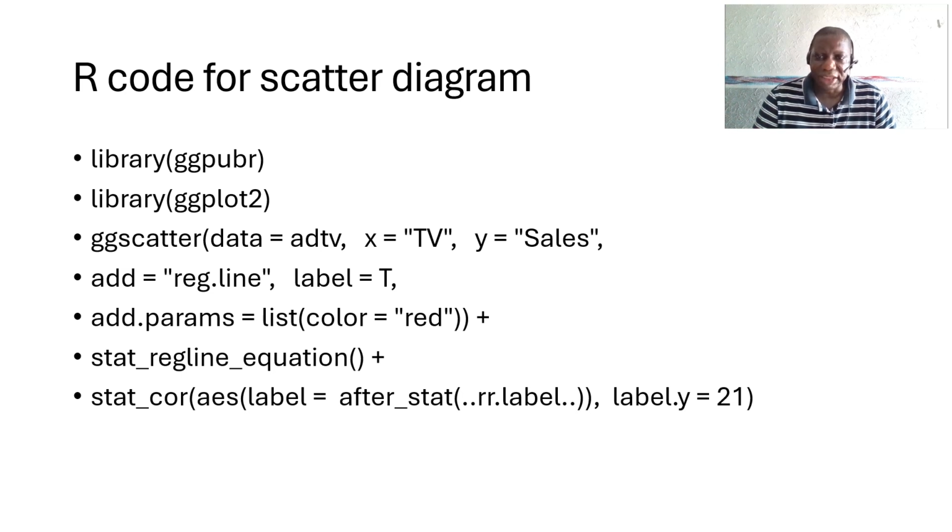You define the data, where we import it, we see the way it's done. You define the x-axis, you define the y coordinates, then you add the regression line, you add the label if you want, and if you want the color of the regression line not to be black, then you have to add the parameter. Then you add the regression line equation, then you add the R-square. So this is just what this is all about.